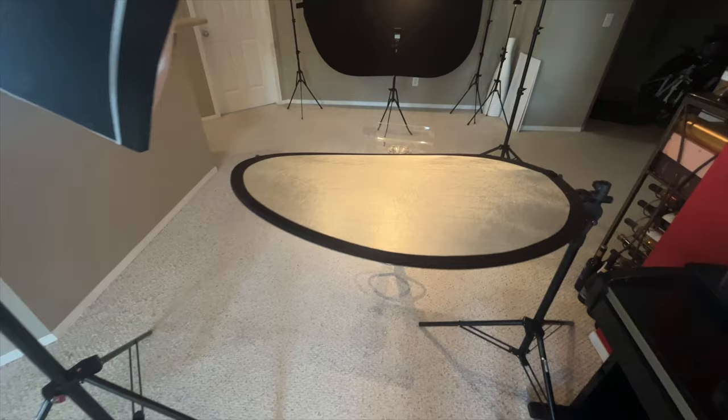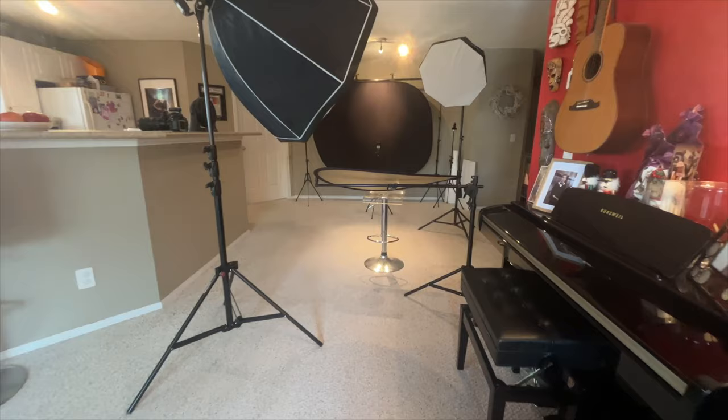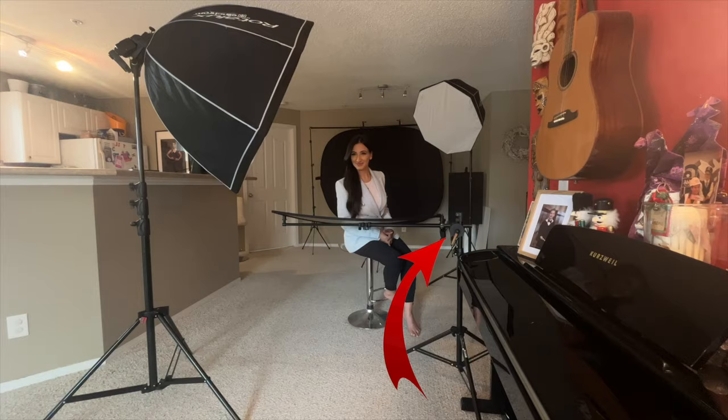Again, you can change the power or physically move the light to make very small adjustments. To complete this setup I use a reflector, which is placed right underneath my subject's chest to create a nice fill on the face. Typically I use a silver one as that gives me a bit punchier light. You can also use a white one, but I find it's sometimes not enough. In this case I use my 37-inch Last Light reflector. Make sure you have a solid reflector holder which allows you to push your reflector into the right position and angle it correctly. One of the last things you want to do is make your subject hold your reflector — your subject has to relax and concentrate on the shoot.